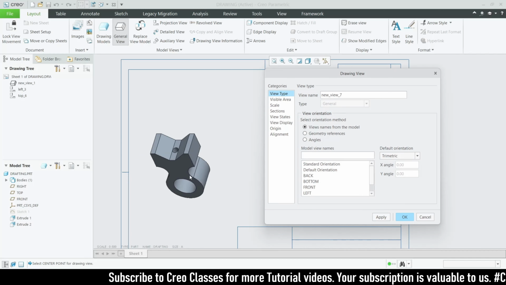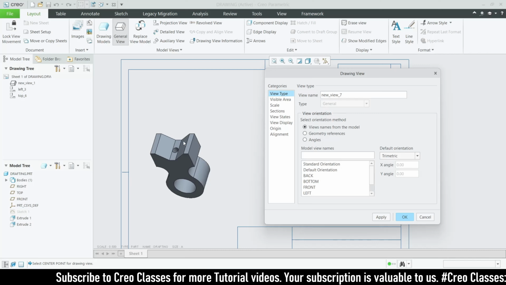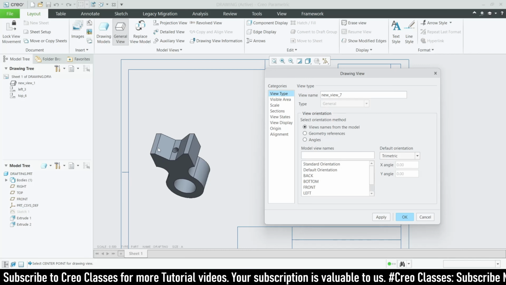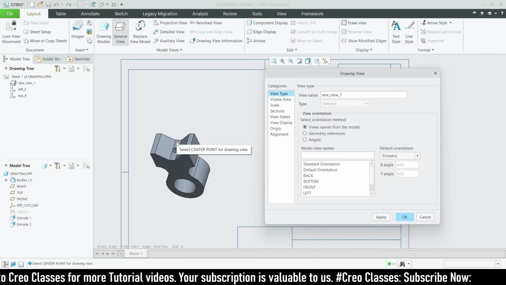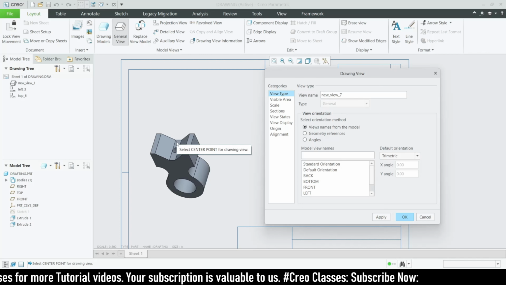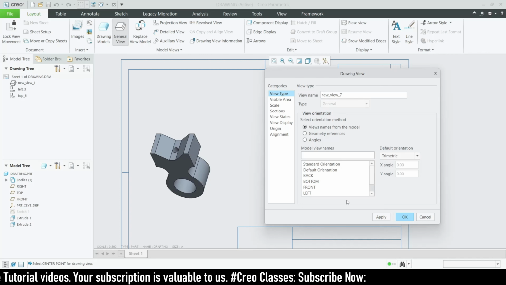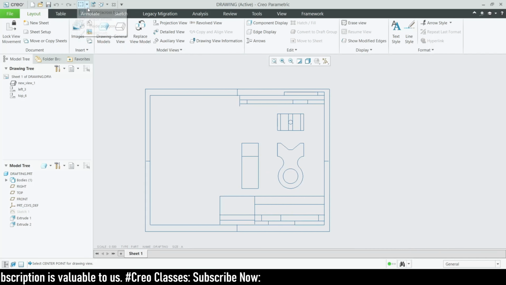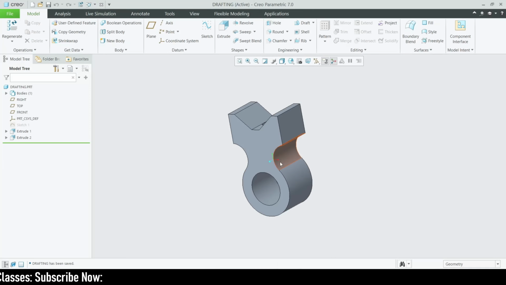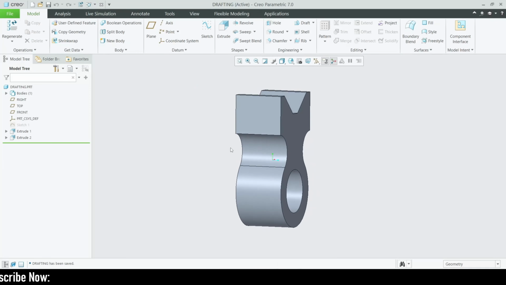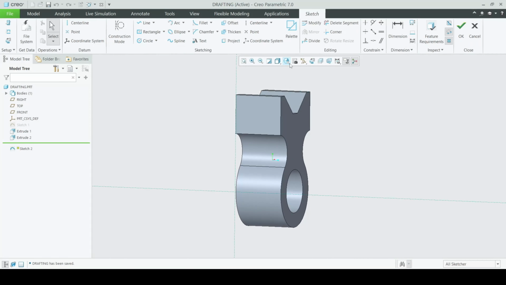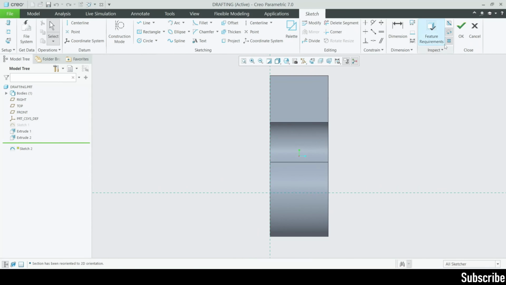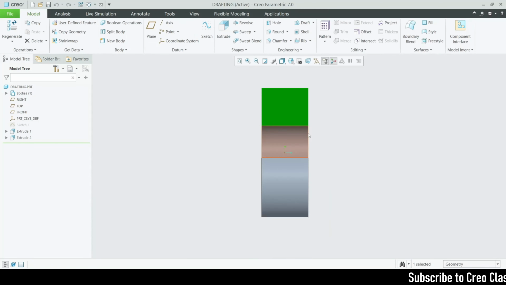So here it will be okay, right? For some of them it will not be good, so we have to change this to our own; for your own perspective you can also change these dimensions. For that, I'll go for this part. First I'm going to select this surface, go for sketch and go for the sketch view. And now I'm going to close this.